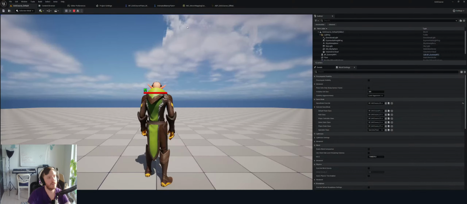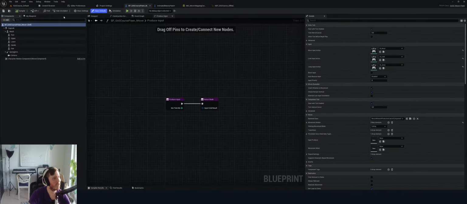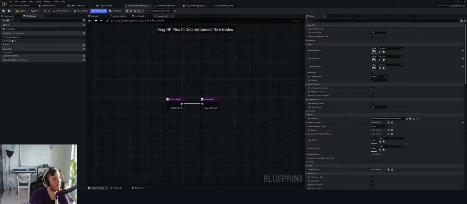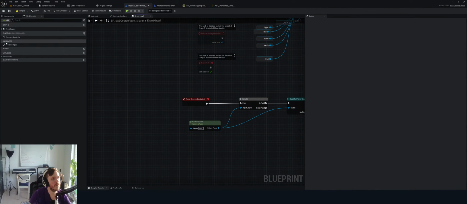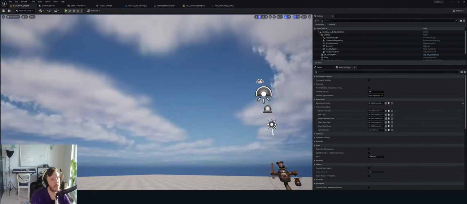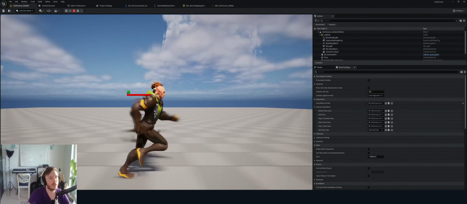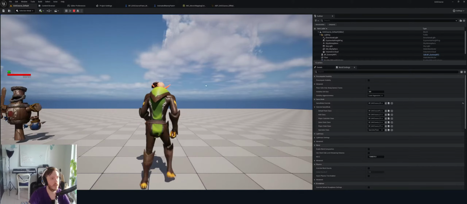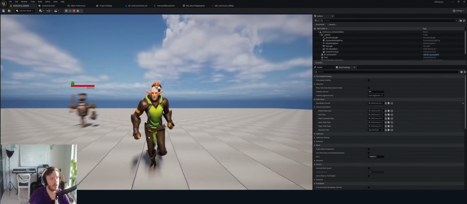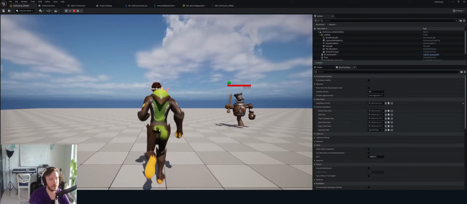So now, is the problem the fact that I overrode this macro, or not macro, interface? Yes. Okay. So we got movement.